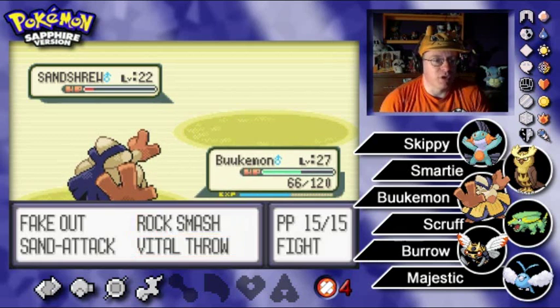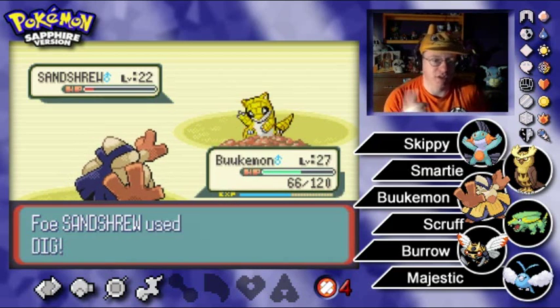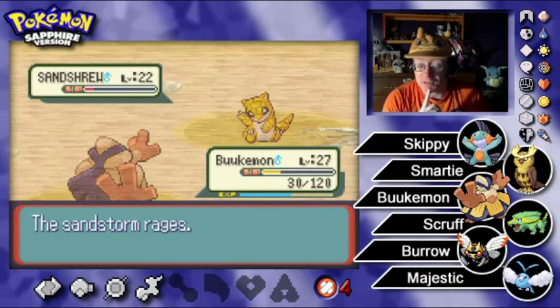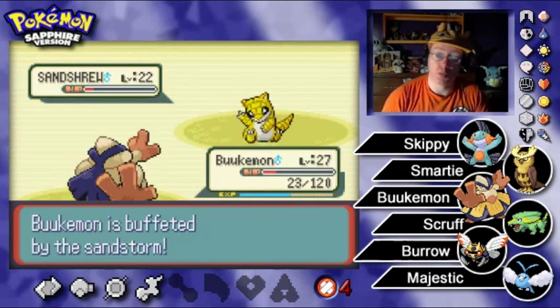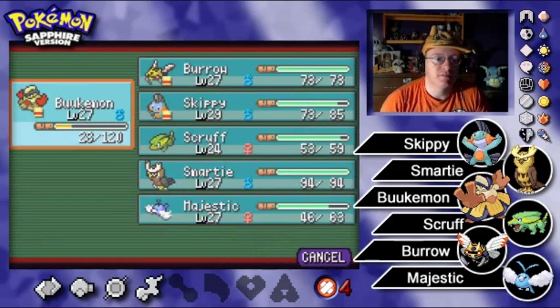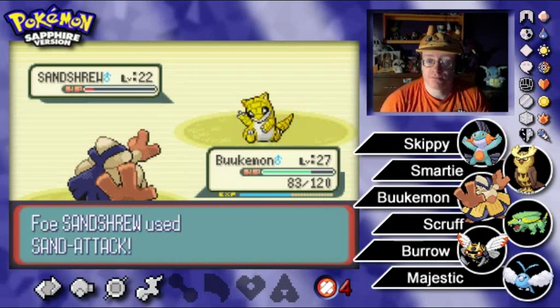So you know what? I'm just going to Rock Smash. Oh wait, we're faster. Anyway, it comes up. I can try Rock Smash now, though. Ooh, that hurt. So, I'm going to have to heal. This time, Pokémon gets a Soda Pop. It's going to heal back 60. And if you go for Dig, I'm just going to go for the Vital Throw.